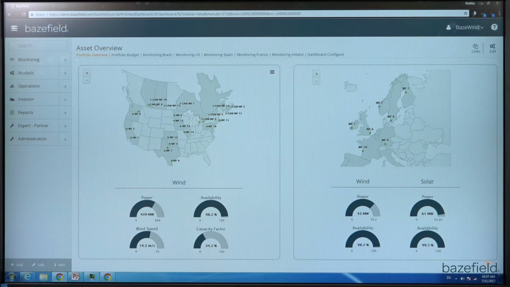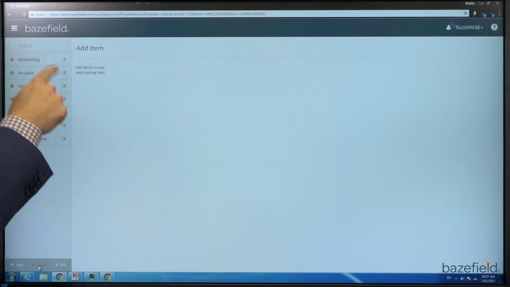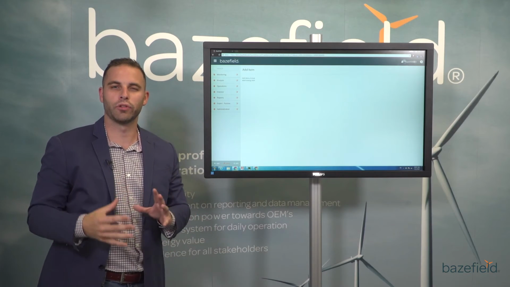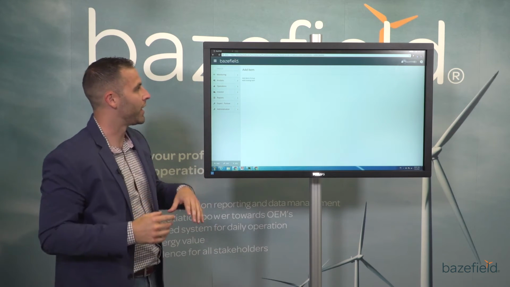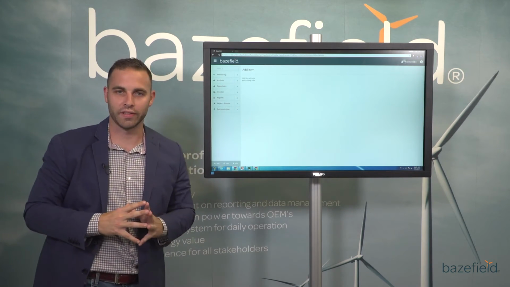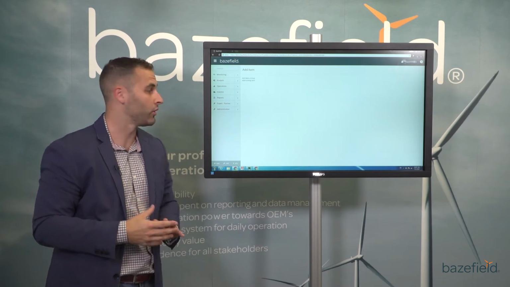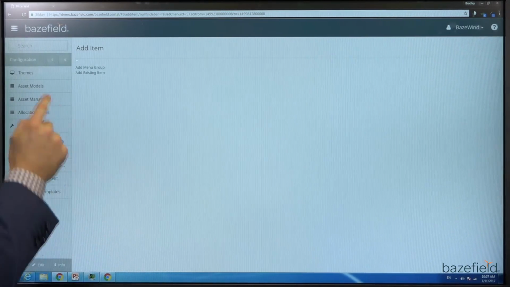We allow you first to customize even your navigation menu. So if you wanted to add items or remove items or just edit the current modules here, you can do that yourself. We don't want to give you a black box. We want to give you something that you can customize. One of the great things that we help you customize is even the theme of the entire web portal. So if you want to apply your company's custom colors and logo, we allow you to do that through our theme configuration. We can go through that in our administration menu.